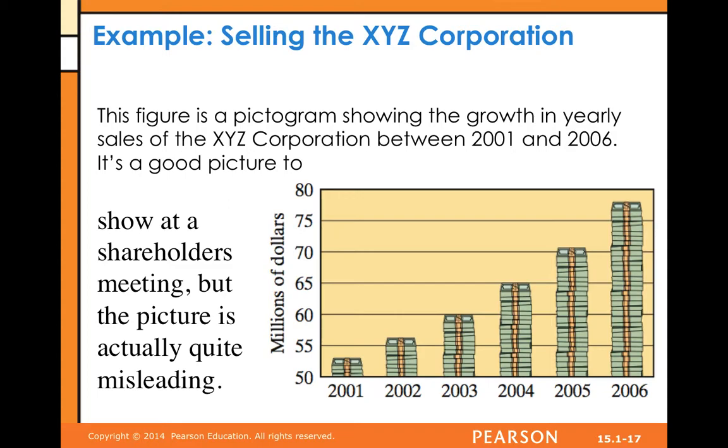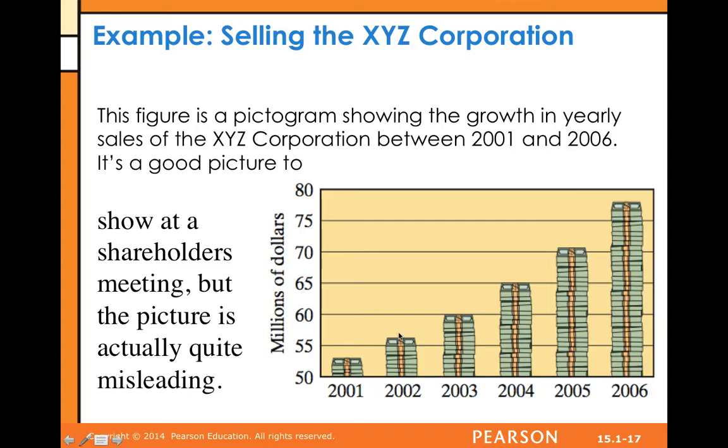And so in this picture here, notice that this 2006 bar is like 6 times as tall as this bar right here. And the 2002 bar is about double the height. Right, so it looks like a really impressive climb from 2001 all the way up to 2006. It looks like you've essentially sextupled your profits over the 5 years.